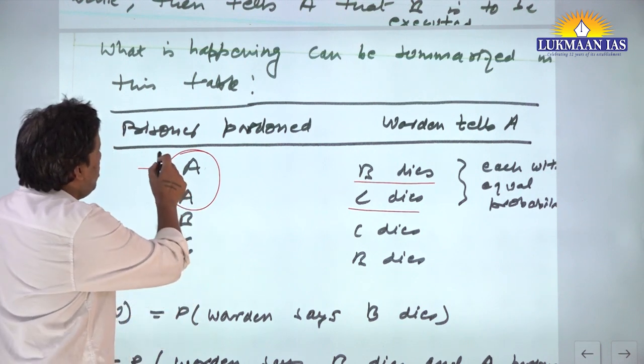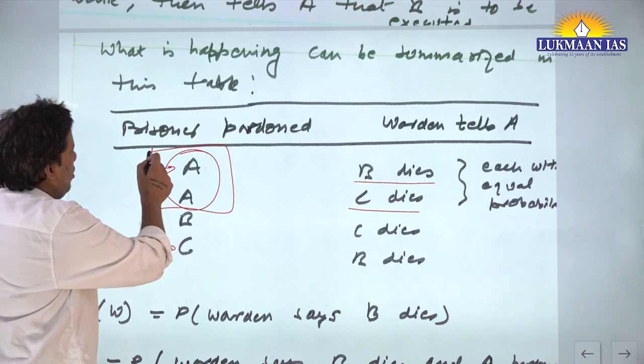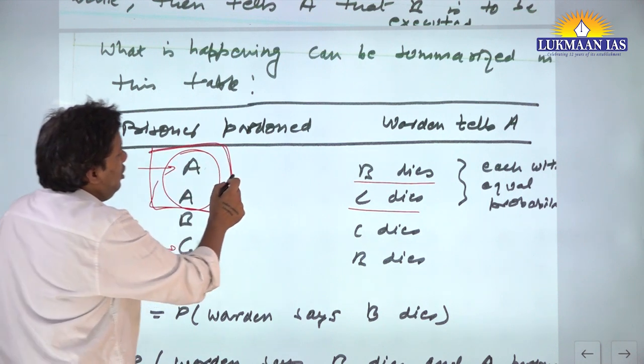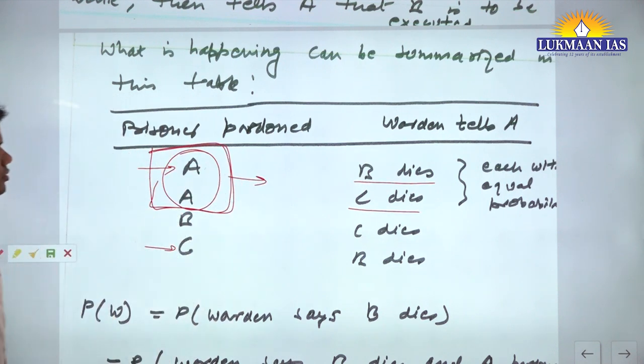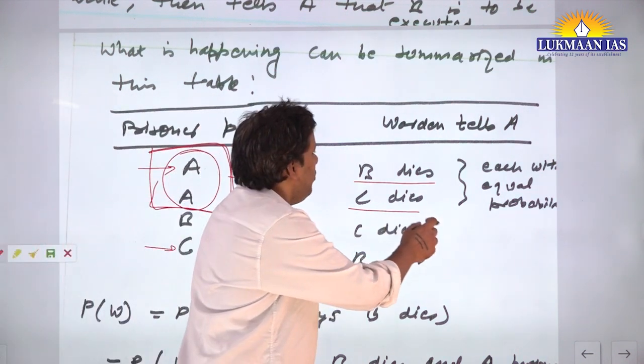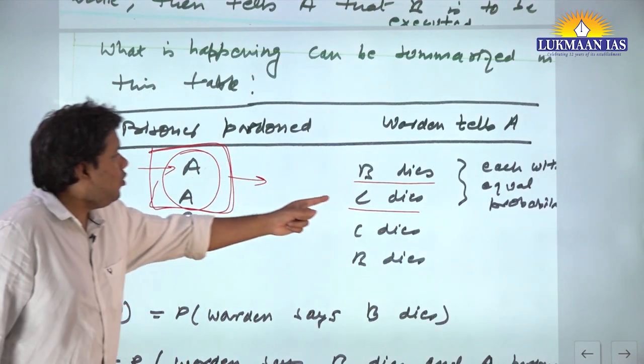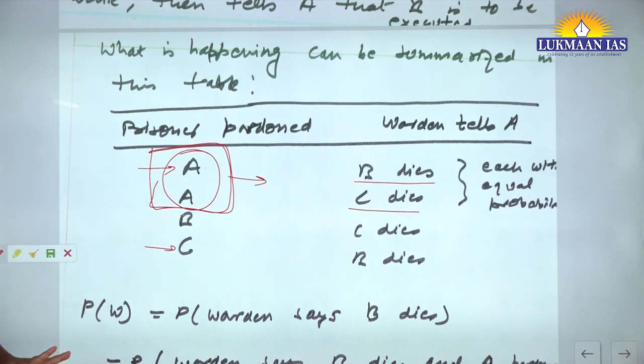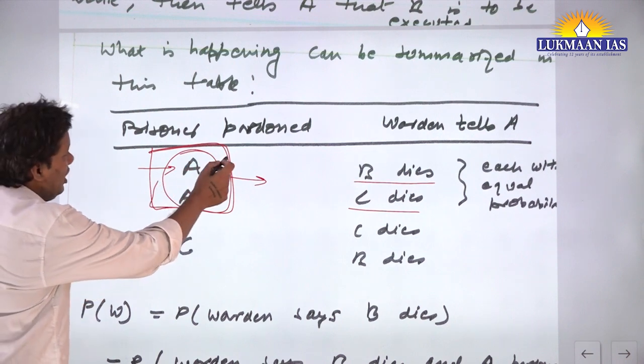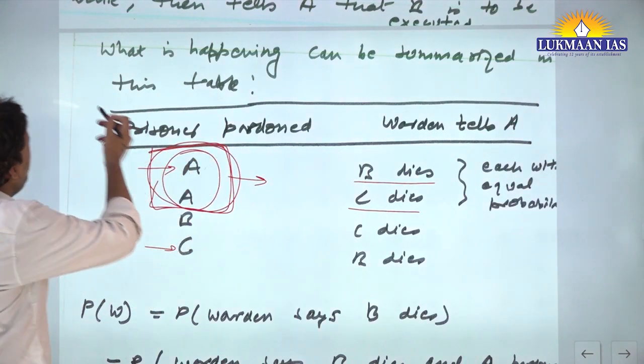Now this is a very, very important point of this question. These have equal probabilities. Do you understand why? Just think, these have equal probabilities. यदि B डाई कर रहा है तब भी A बच सकता है, और C डाई कर रहा है तब भी A बच सकता है. Okay, so now this will be two.